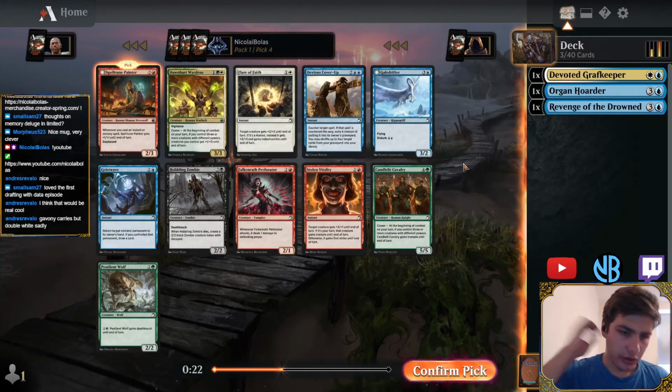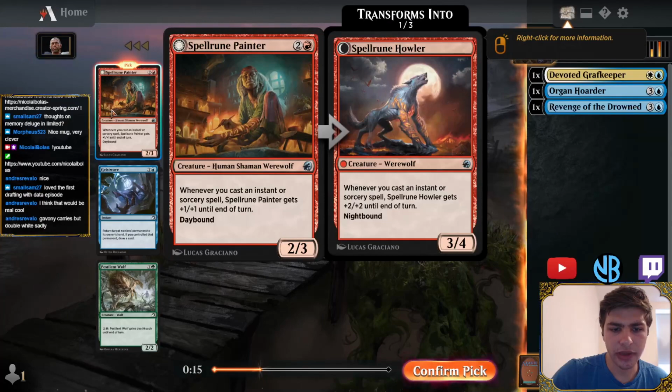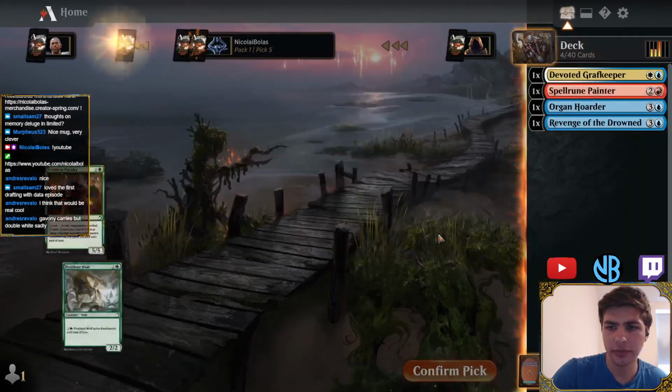Devious Cover-Up can be good in the right shell. There's a Dawnheart Warden, but we're not really playing green-white at the moment. So I think we'll just take the Spell Rune Painter and see where that leads us. It just seems like the most powerful card. There's also Falcon Wrath, Perforator, but we're just going to go for the power level here.